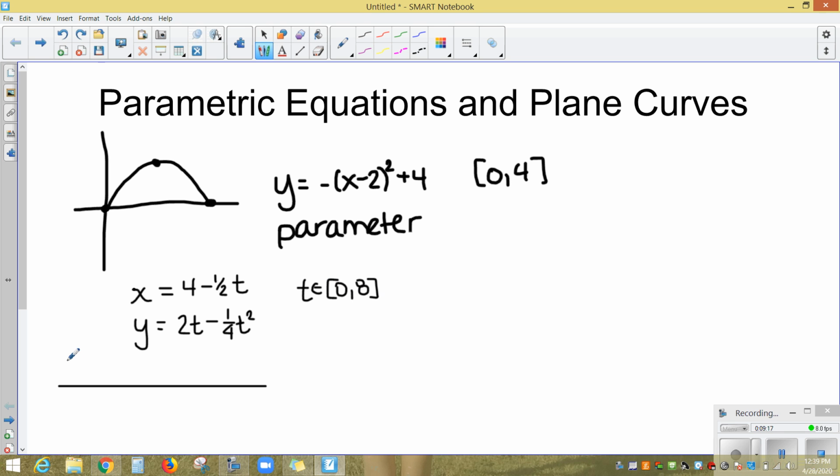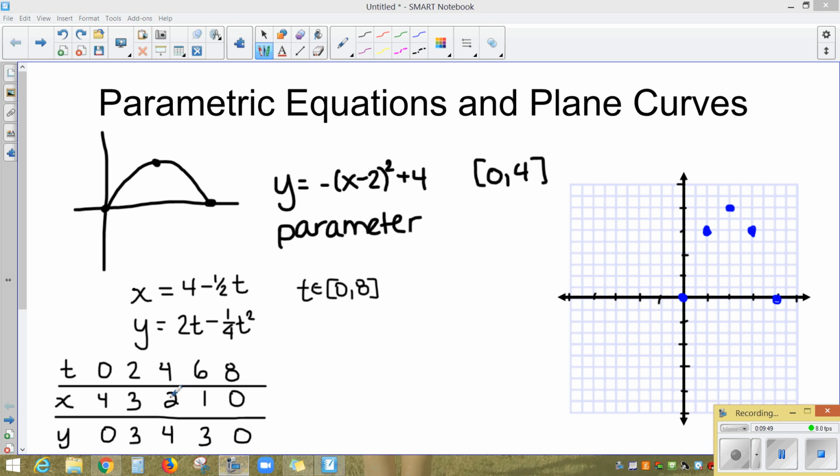Okay, so I want you to pick some values. When I say pick, I'm going to pick them. Let's do 0, 2, 4, 6, and 8. Find me the x coordinates, find me the y coordinates. Oh, I was doing so well. And plot those points on the graph, and then be sure to draw your orientation on that graph. When you come back, I'll have the table filled in and the graph made. We'll talk orientation together.